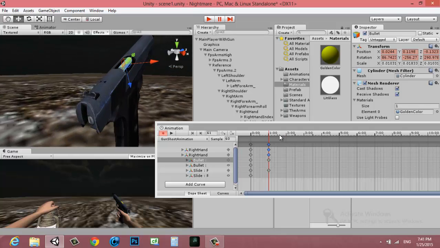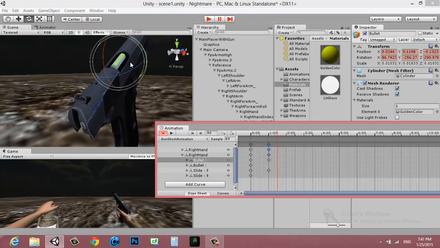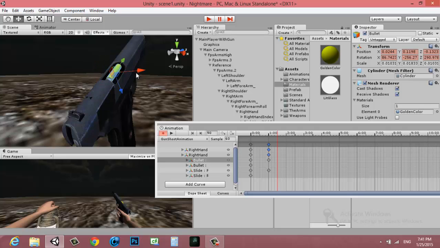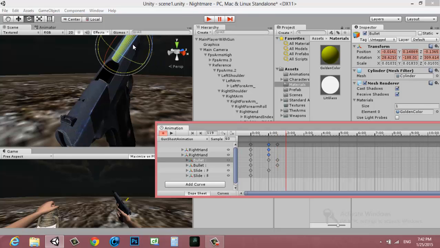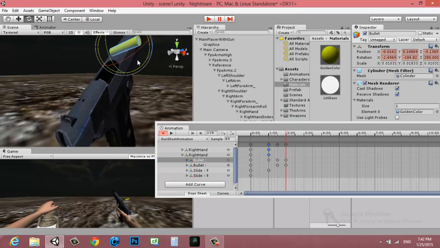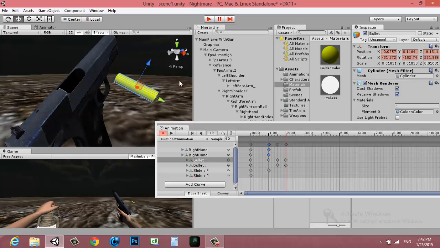The next half a second I'm gonna do that. So now from here I'm gonna throw that bullet out, so it's gonna rotate a bit, and then this bullet again rotates a bit. Want to show that effect, of course, so the player can see it.